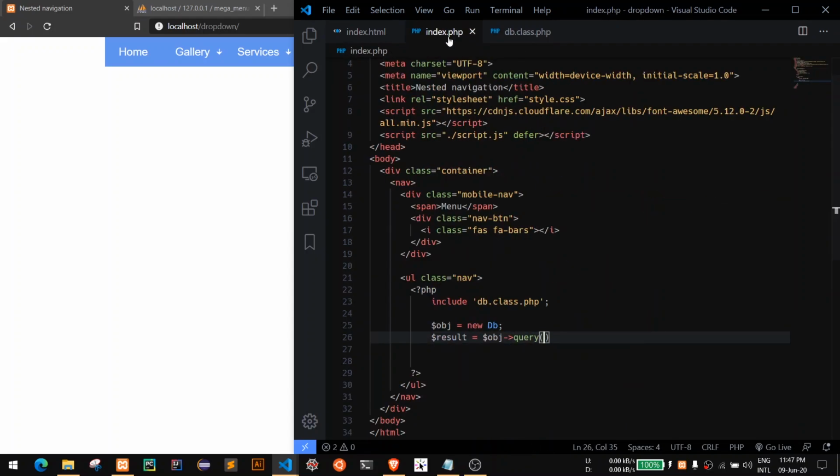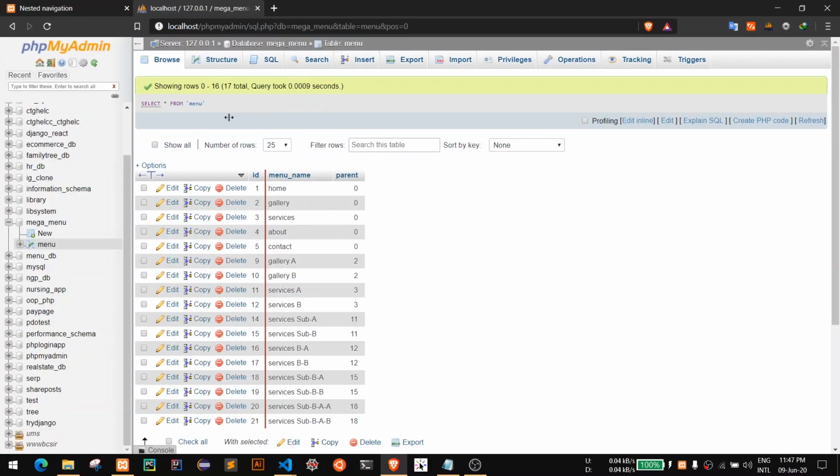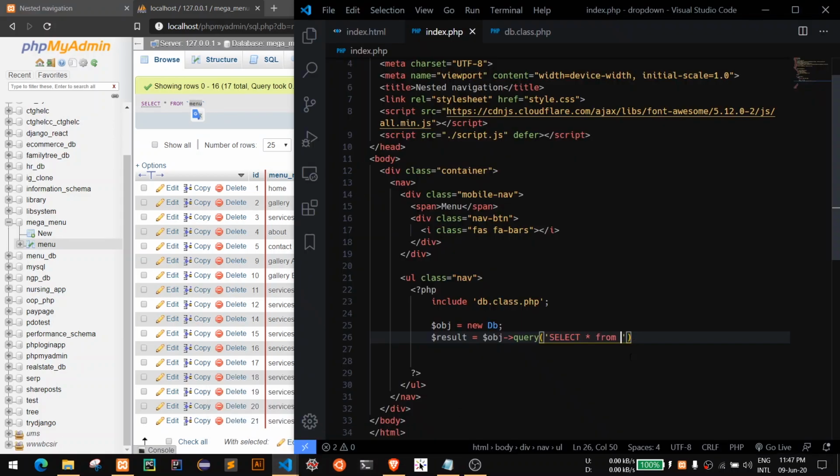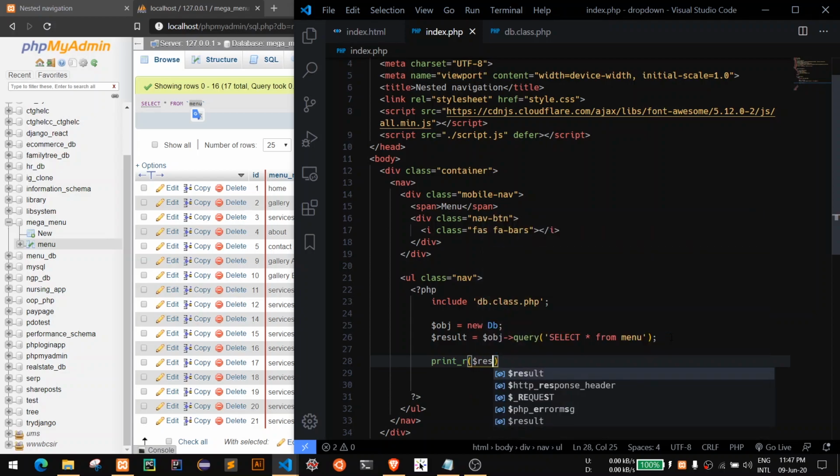Yep, query, and send a MySQL query of select all from the table, which is the table name menu. Then paste it here. So it will basically fetch all the items from the menu table. Let's print this and check if I get all the values from the table.